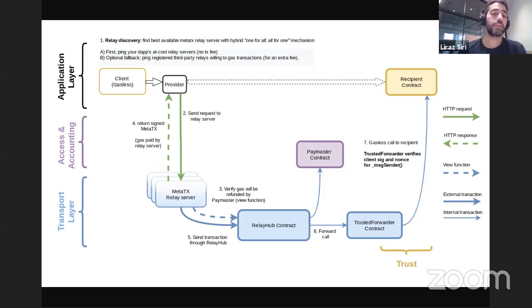So we've implemented a one for all and all for one type scheme, where every dApp's relay servers also register into a registry of relay servers, where each agrees to service the users of other dApps in exchange for a transaction fee that is configurable.